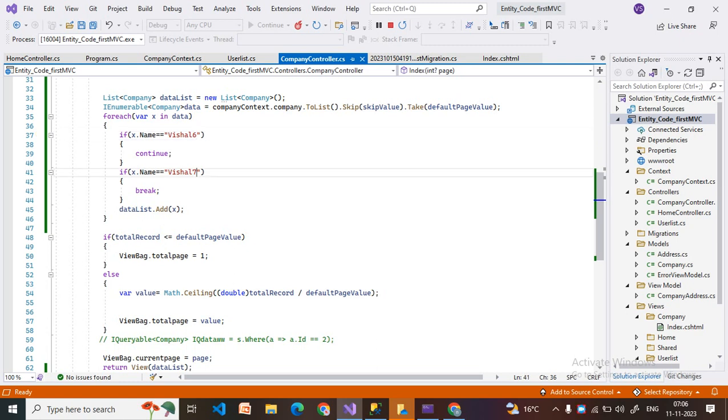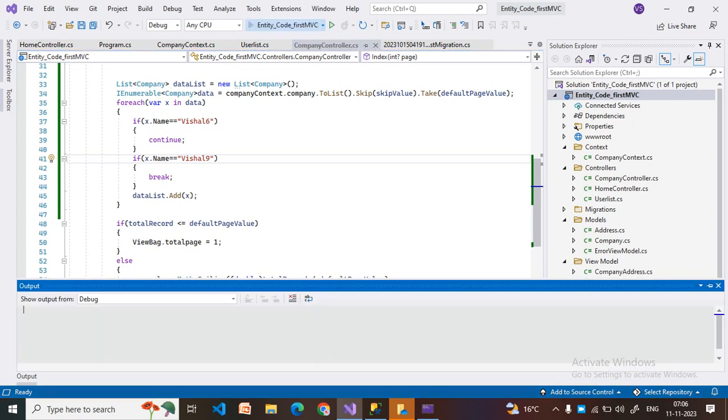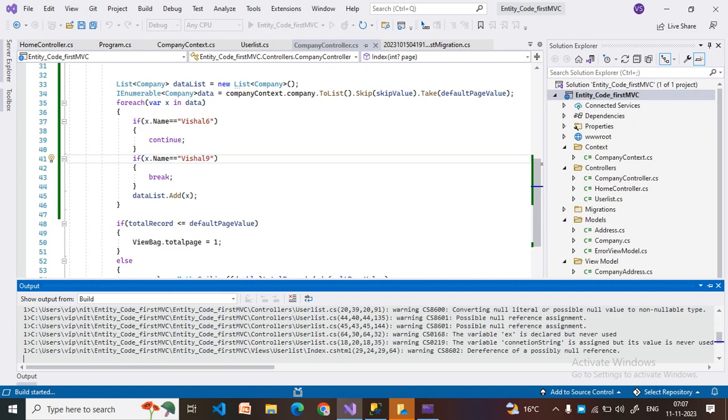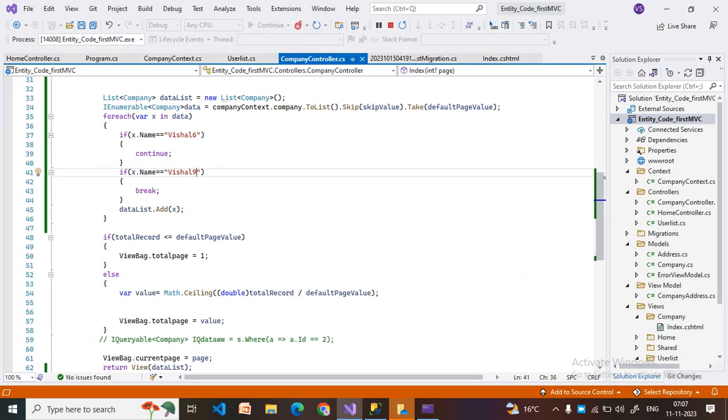And break means after 7 the data will not be included. So now I am using break for Vishal 9. Let's start. I just change it here to Vishal 9. So right now it should print Vishal 7 and 8, not 9. So it's a practical demonstration for break and continue.